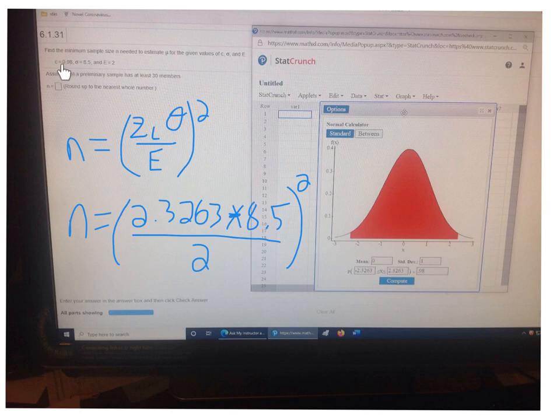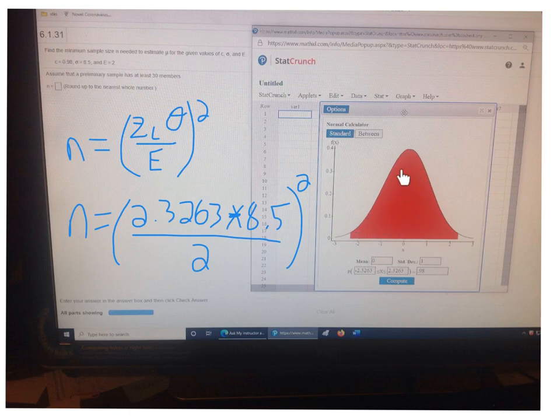Now you can do this by hand or with the calculator or StatCrunch. It's pretty easy to do in StatCrunch, so I'm choosing that path. So how do you find this? Normal calculator. You go to Stat, and then Calculators will be the first option, and then you go down to Normal. You've got Standard in between. Well, in this case, you want Between.